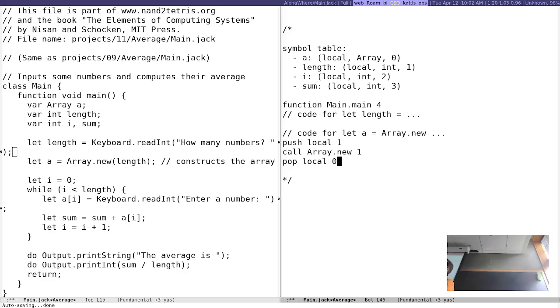The start of the block of memory. Right. It's a memory address, right? So the variable A, every variable in Jack is a 16-bit value, right? So A doesn't literally store an array of values. It actually is storing a 16-bit address. That's a memory address that tells us where the elements of the array are stored, right?